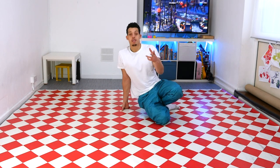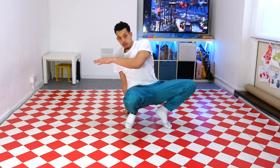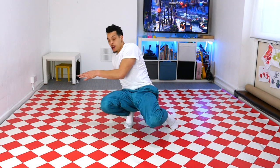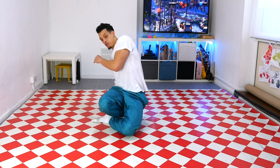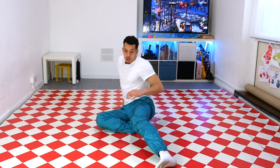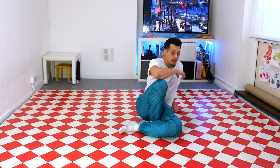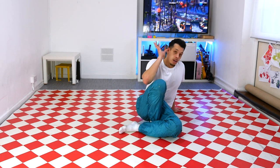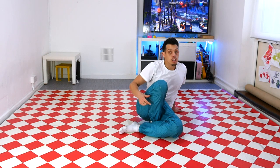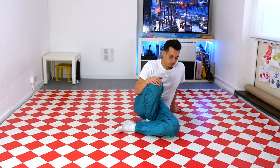Reverse helicopter to position zero first, okay? Reverse helicopter, position zero. Don't change hands, we don't need to. The next leg is gonna swing, wrap, and drop. Now we're gonna use our body to pivot to the other side, and then from here, this leg that swings out is gonna go straight into reverse helicopter. That's gonna go into the middle, then forward to get our butt off the floor, straight into a half position zero, okay?